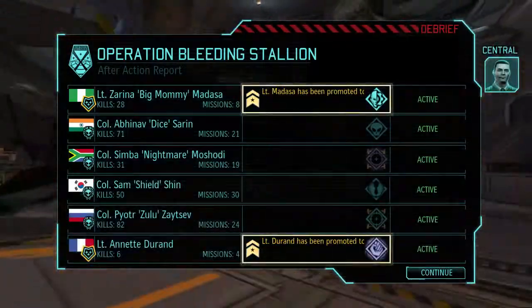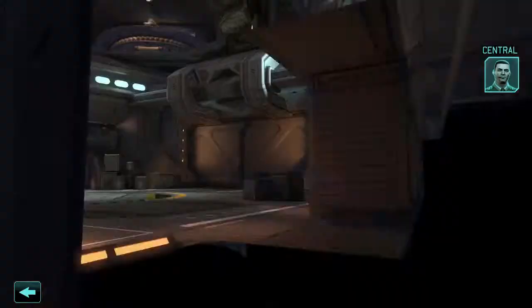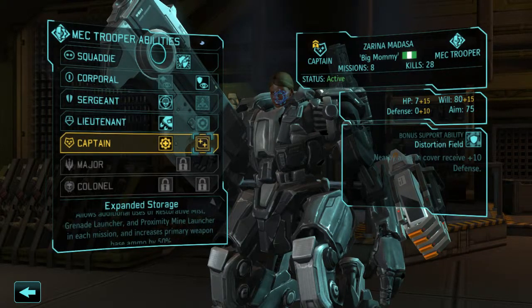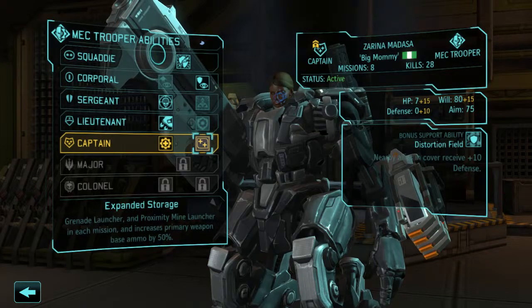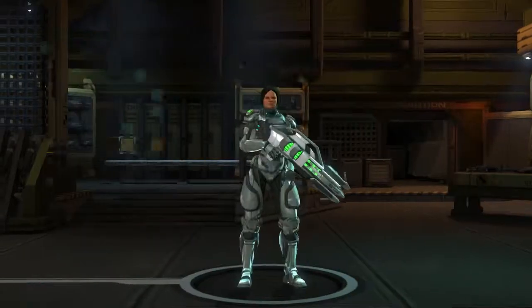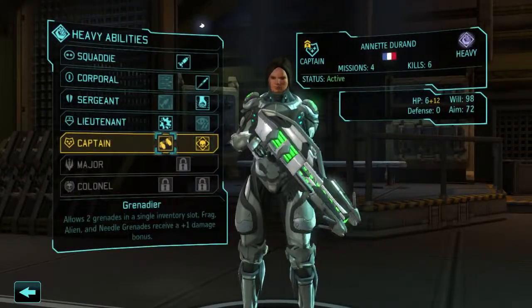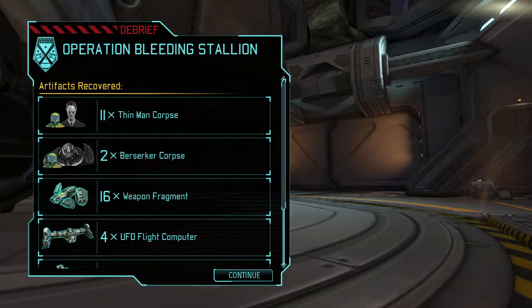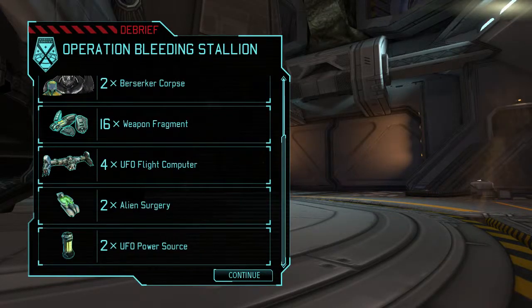Another day, another successful mission. Oh, great work out there, Commander. Big Mommy allows additional uses of restorative mist, grenade launcher, and proximity mine launcher in each mission and increases primary weapon base ammo by 50%. Confers 2 health recovery at the start of each turn. Total of 6 health can be regenerated per battle. Yeah, okay with that. Danger zone with suppression as well. Man corpses, weapon fragments, flight computers, and then Cedric's power device.